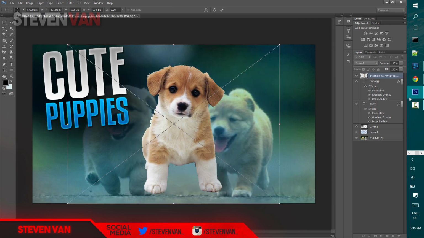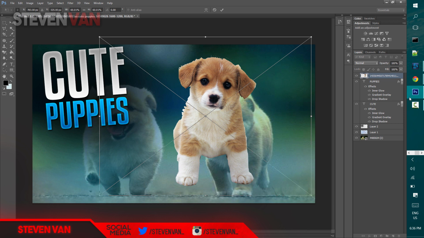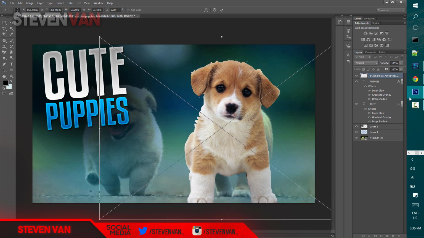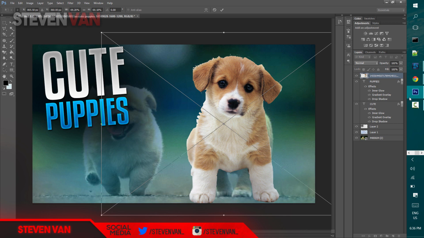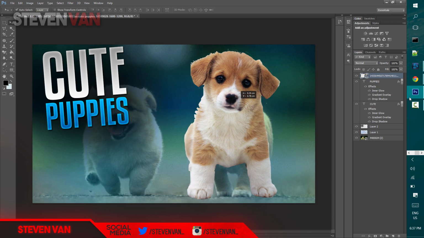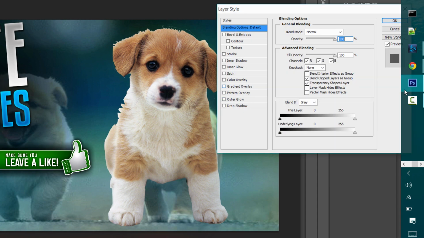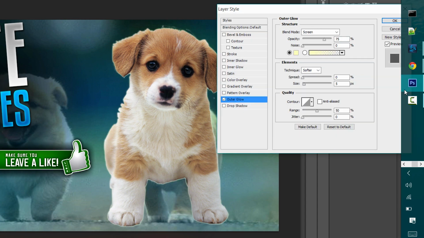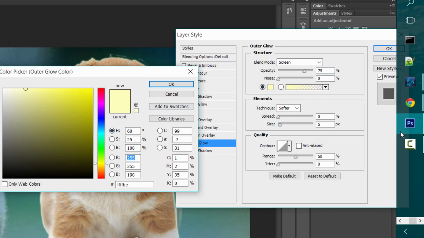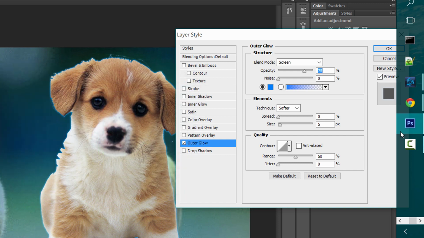so I have it here, and then I can stretch it if I want, but it looks like it's a perfect size, so let me just put it there. And then here, this is different than the text. I do not make it the same. Right click on the image, go on to outer glow, and change it to a similar color to what you had with your text and the whole color scheme. So mine's blue. And so just change the size and the opacity to your liking.